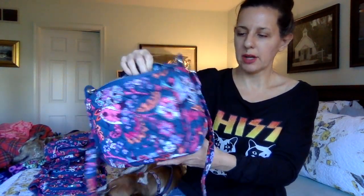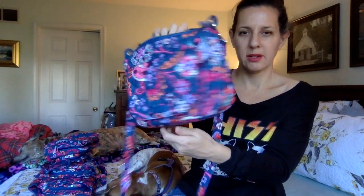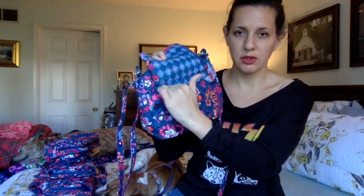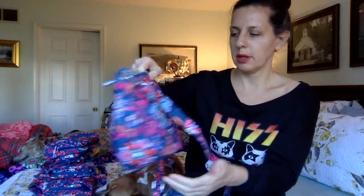The back is nice. And I find that when I put this one on, I also like it because I like this big orange flower. And so you can see them on the ends there. That's kind of nice. And this is just like the regular Carson, only the pocket under the flap is just one rather than two. It's just one big one. And it's got that slip pocket on the back with a covered magnet closure.